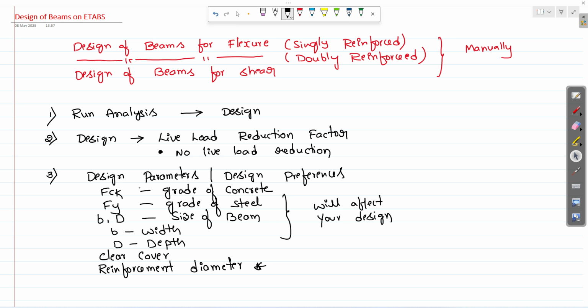So reinforcement diameters, you please remember here, are not directly used in beams.